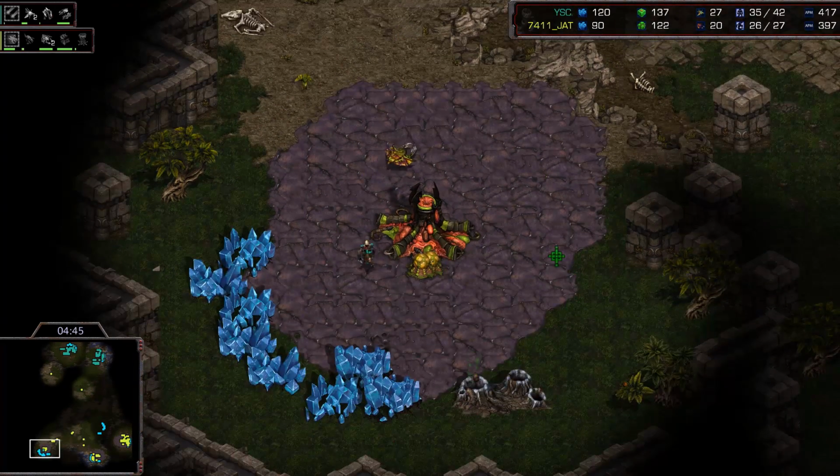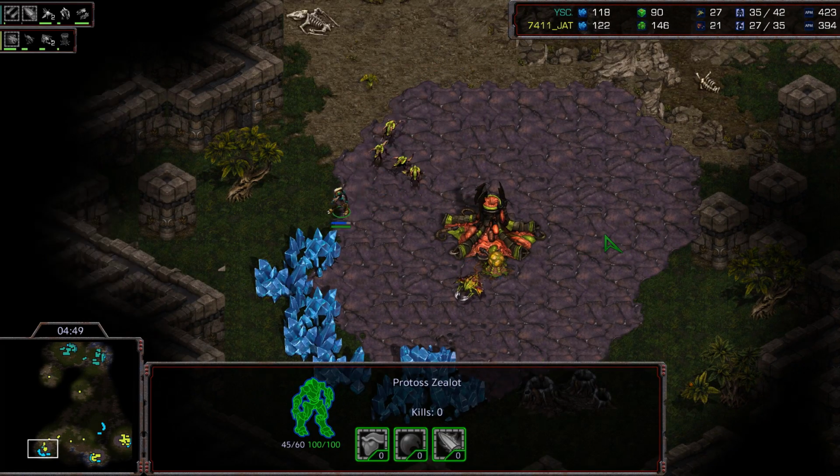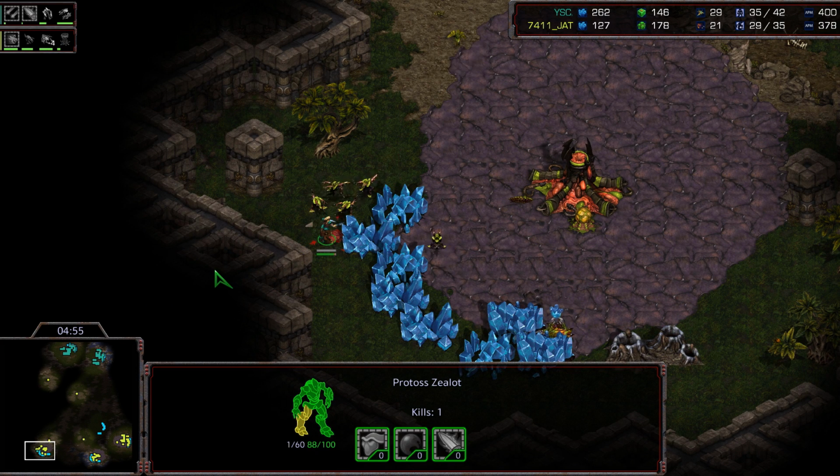Anyway, Azella does come out of the 3rd base and is annoying. We'll see how many kills he gets before these Lings kill him. Good positioning, by the way.